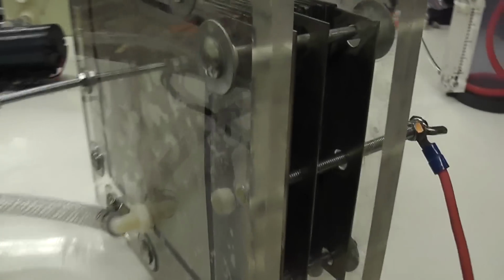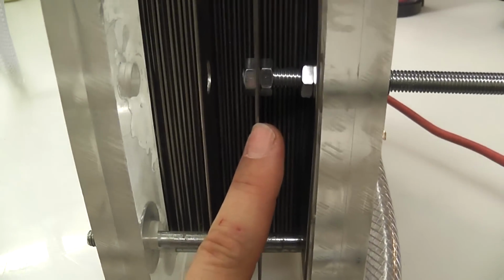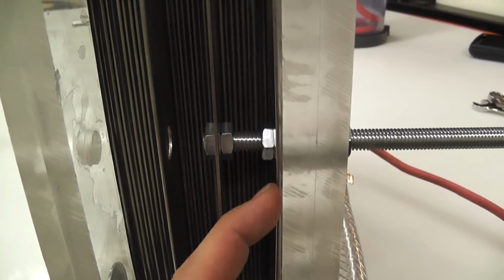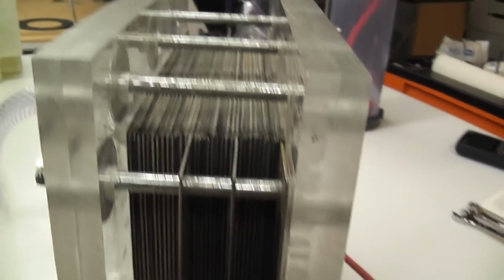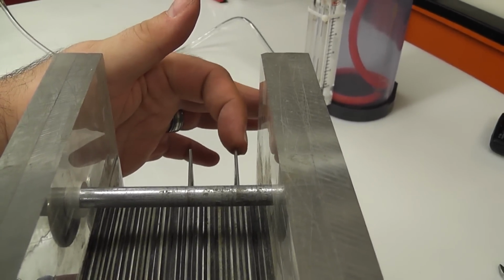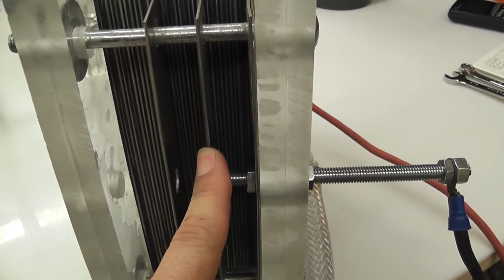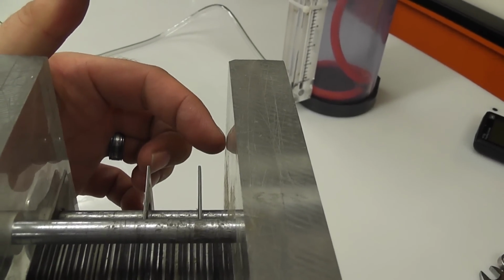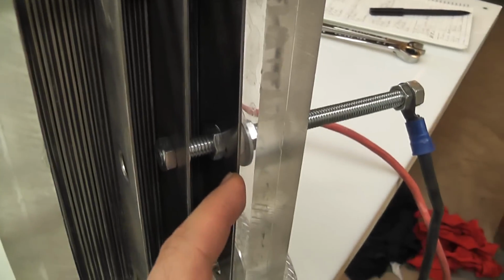The other side, however, has changed. So let's look at that just so you can see. Okay, now we are tapped onto this plate and this plate. So we got what, 12 plates or so in there. There's 6 plates. This plate now is using the other side of what we saw over here, this plate, as its center tap for its 6 volts, or its 12 volts, sorry. So we'll get 12 volts between here and here, and 12 volts or 12.5, whatever we got on the power supply, from here to the plate that's touching this acrylic. That would be this plate right here.